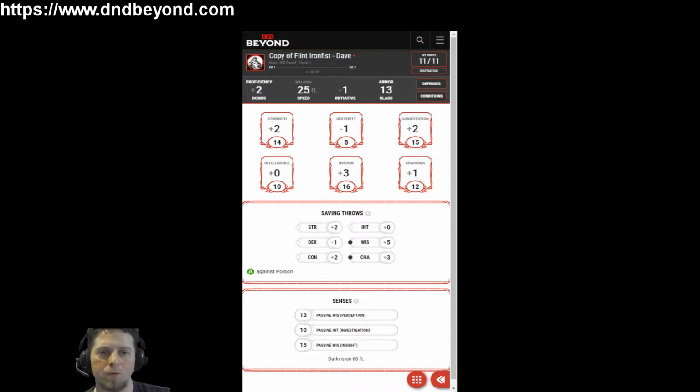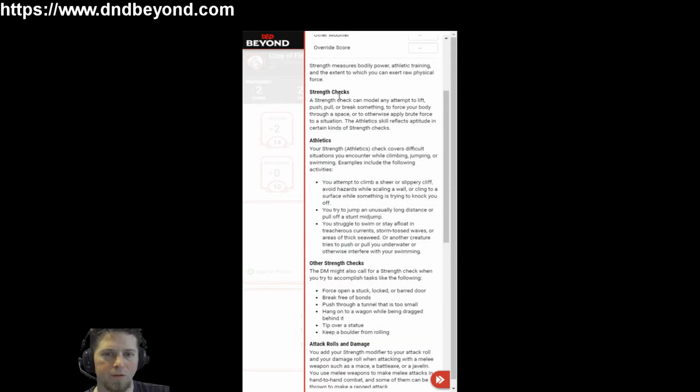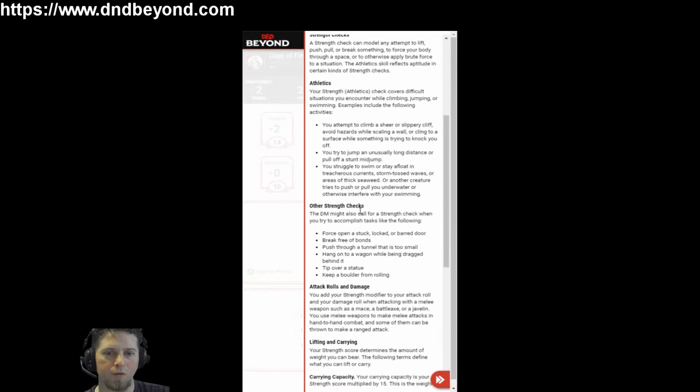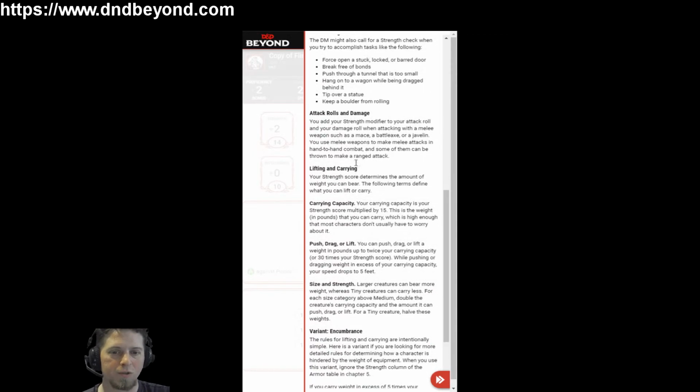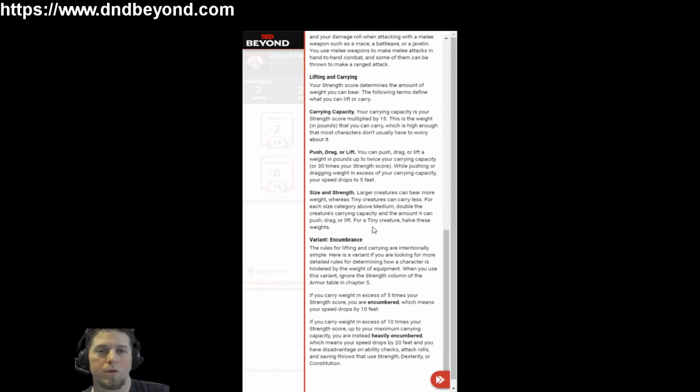Alright, so one thing I want to go over real quick is, it's kind of cool because you can get details on anything in here pretty much. Like if I want to know more about what strength is for, I click on it, it brings up this little sidebar. It gives a breakdown here, and then you scroll down and it shows you what the strength is for, and benefits and all that stuff, and what you want to do in the game, stuff like that. You definitely don't have to read all this to play or anything like that. I mean, we've already started playing.